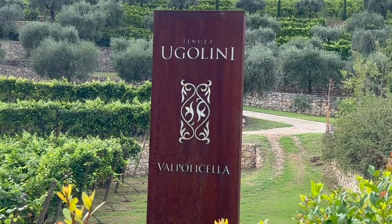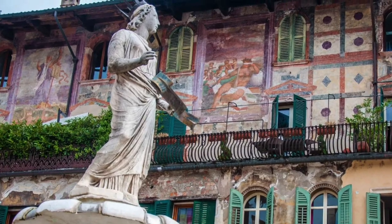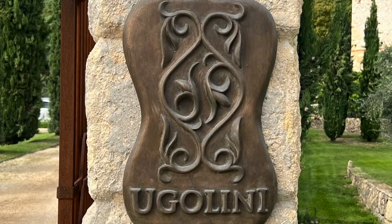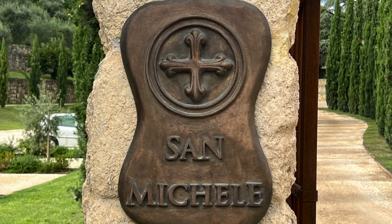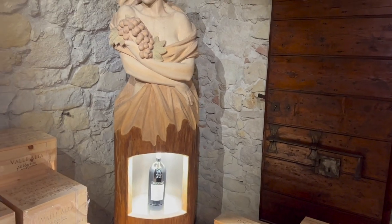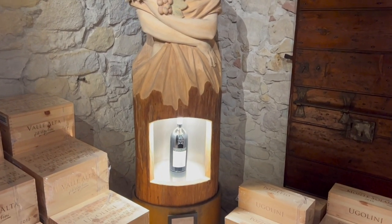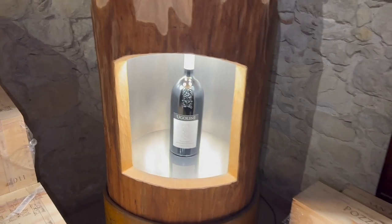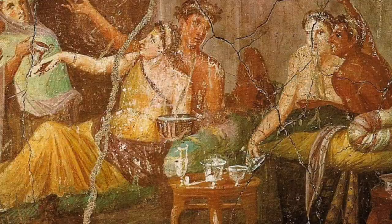The Valpolicella is rich in history, ingenuity, art, and wine culture. Just like the marogne that protect its priceless landscapes, the Ugolini family has a mission to protect the traditions of the region in a profound way, not just by making great wine, but by weaving wine with the creative works of humankind, placing wine at the centerpiece of history so we can see what ancient people saw, taste what they tasted, and feel what they felt. In this way, we can share the timeless ritual we call the celebration of life.